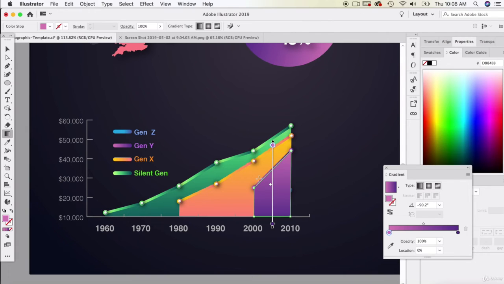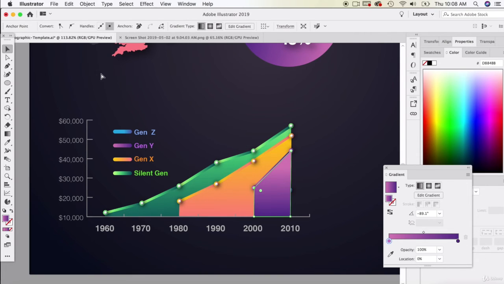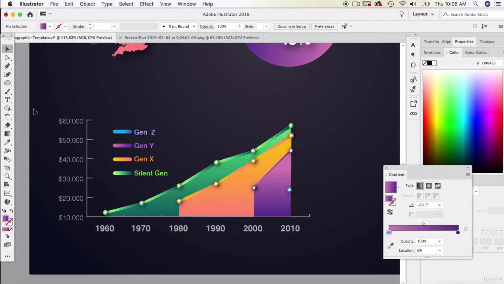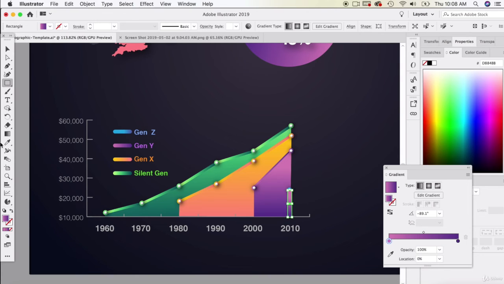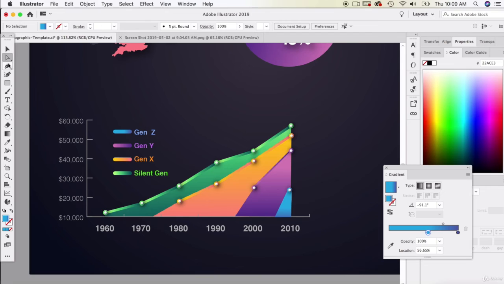I think our data set might have an issue because on our line graph, we only have one point for that generation. So let's send that back. I don't have to send that too far in the back. You can see how that looks neat. The only issue is, what do we do here? Do we do a line here to represent the blue? We don't know. So there's how that looks.